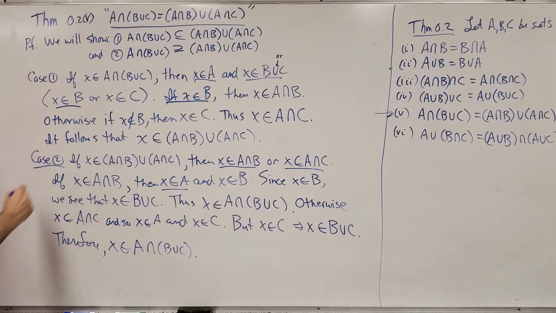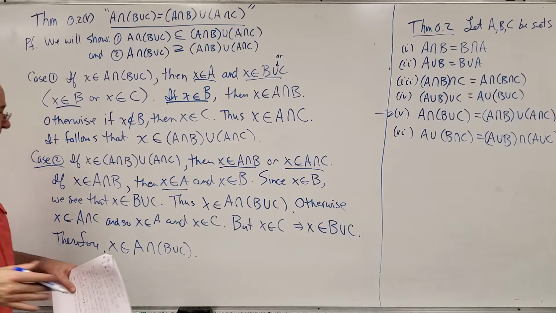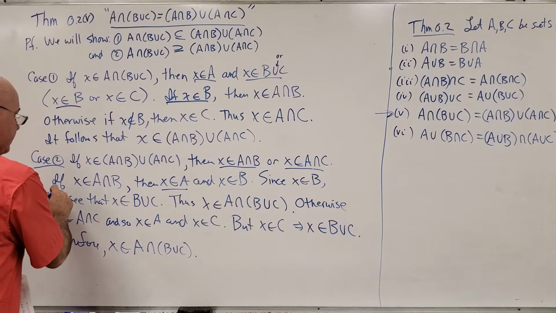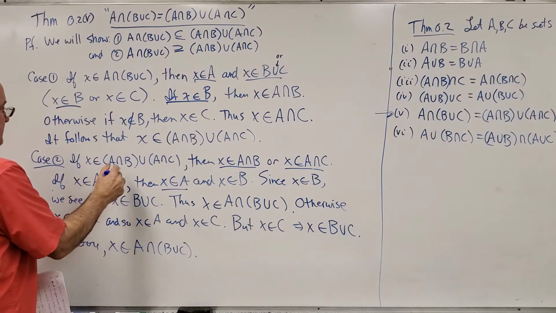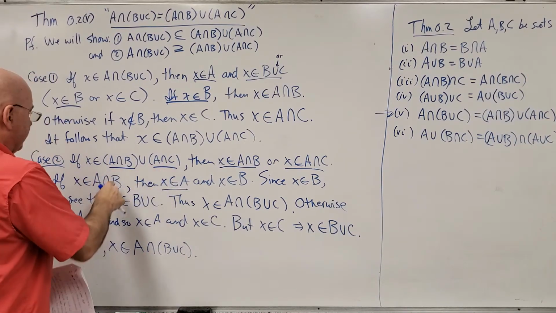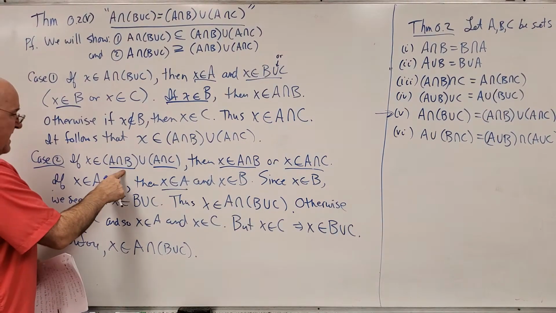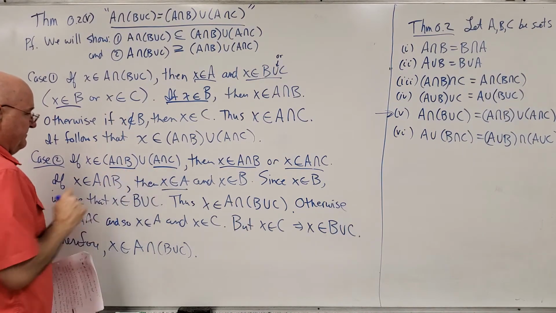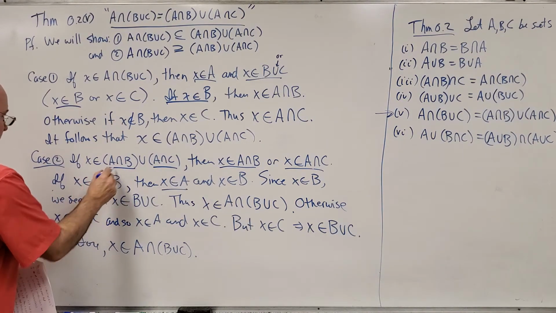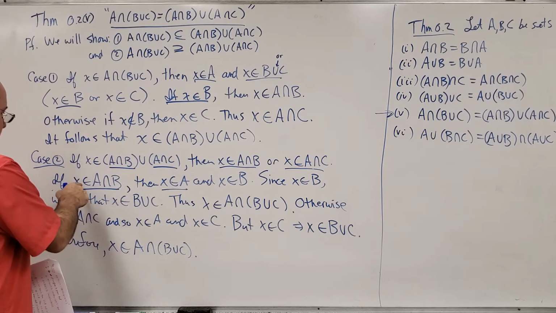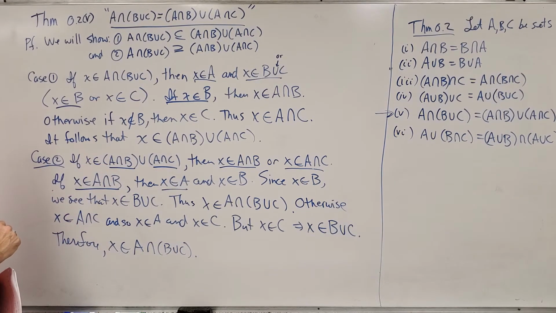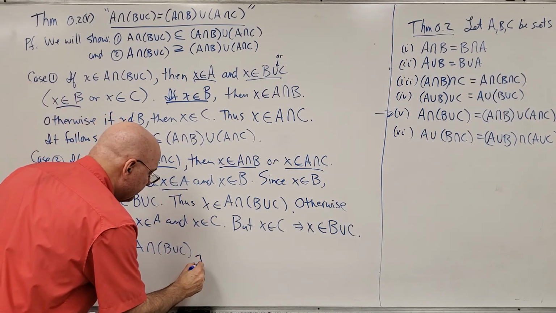So case 2 actually got broken into 2 subcases of its own. We had to break it. Case 2 says that X is either in this or that. We could call this subcase A, and I don't want to use A, subcase I and subcase J. So if this is true, that means we're doing subcase I. Otherwise, if that's false, then that would be our subcase J. We have a 2I and a 2J maybe. And then this symbol for the end of the proof.